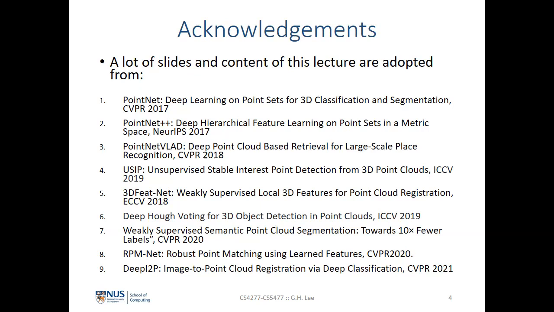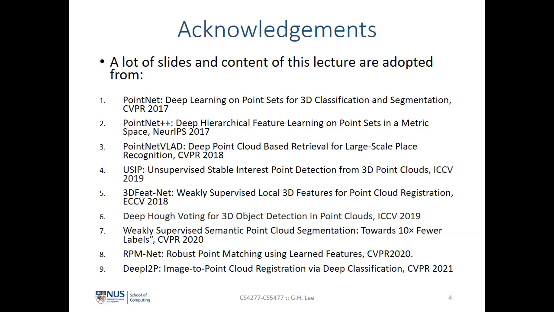They are all from publications at top conferences in computer vision and machine learning over the past 5 or 6 years, mostly from the last 3 or 4 years actually. It all started from PointNet, this landmark paper here, which is actually a very, very simple concept. We'll look at how this can be done. Then I strongly encourage all of you to look through all the papers after today's lecture. You will probably be able to appreciate more.